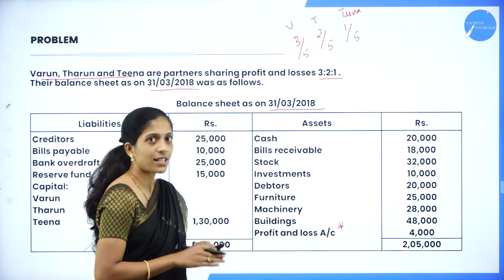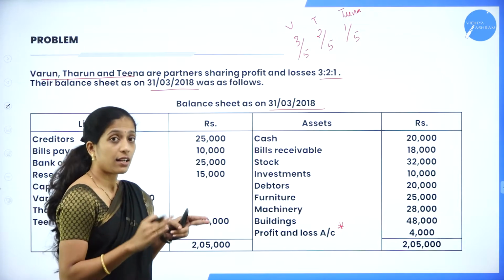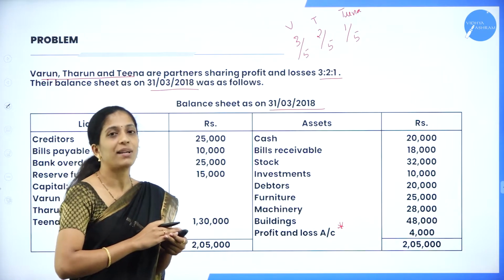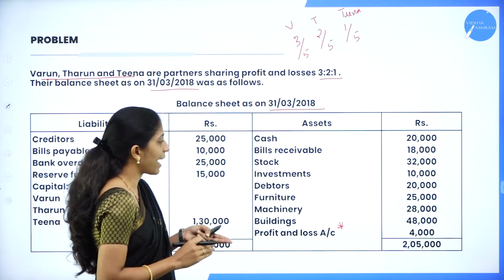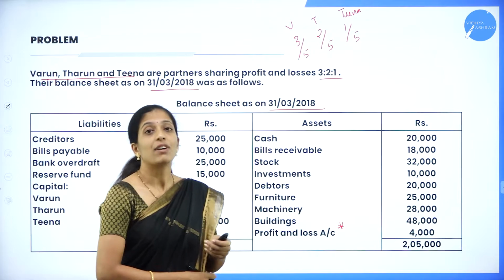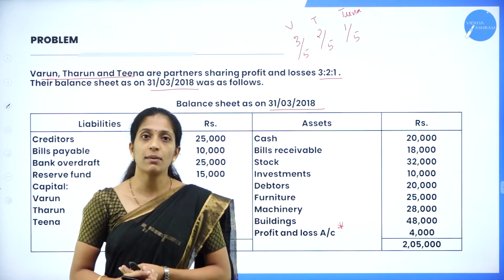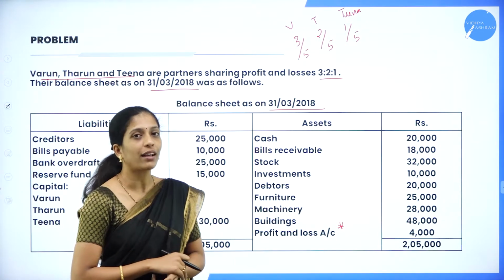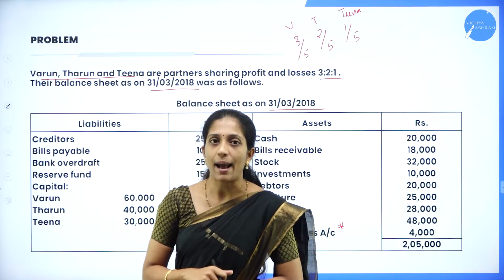It means the loss they have given on the asset side, but most of the time it will be on the liability side. It doesn't mean that it should always be on the liability side. It can be either on the liability side or on the asset side. So be careful. Here the profit and loss account they have given is 4,000. What we are going to do with this profit and loss account is distribute it among all the partners in their profit sharing ratio in the partners' capital account. And the total of both assets and liabilities is 2,05,000. So this is the balance sheet they have given before the retirement of a partner.